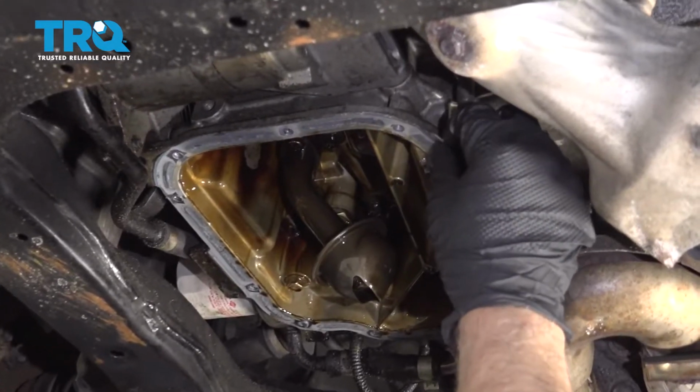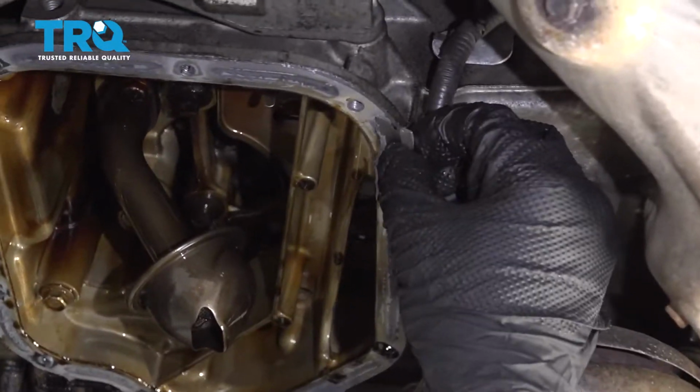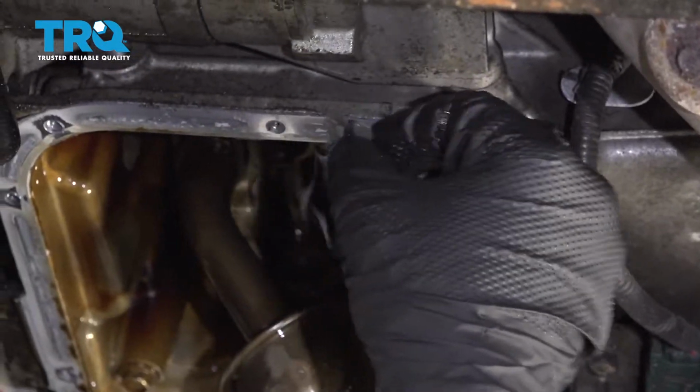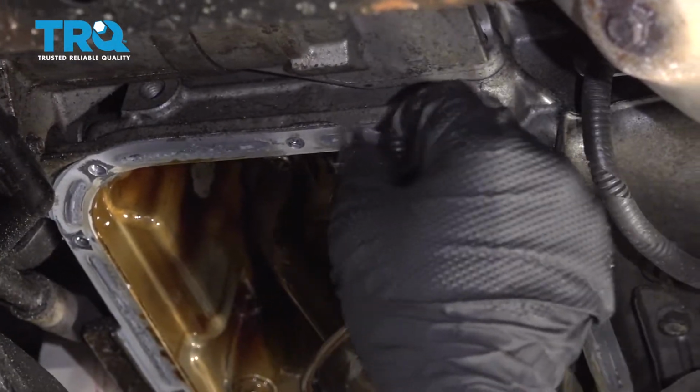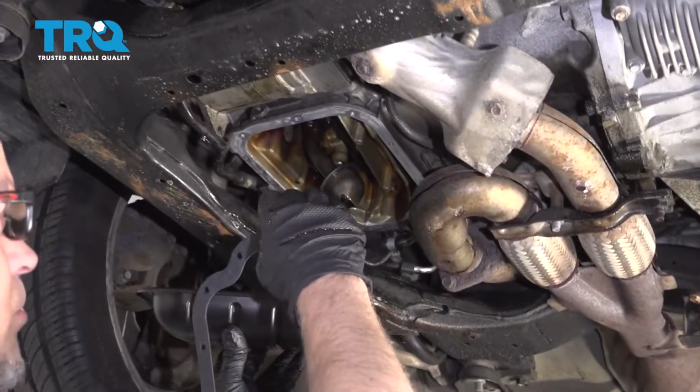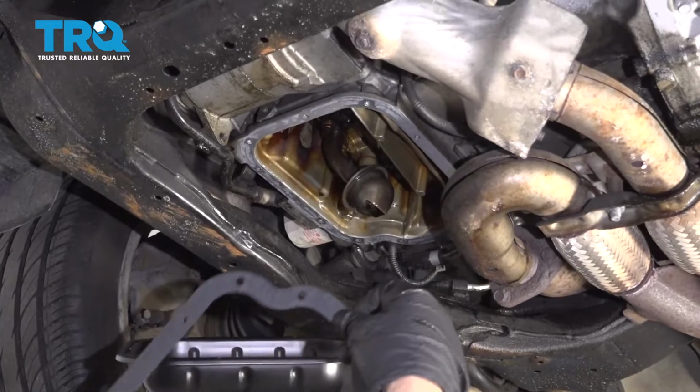Now just take a scraper, or be careful and use a razor blade, and just clean up any of the RTV. With all that cleaned up, you can take some brake parts cleaner and just wipe it down with a rag.